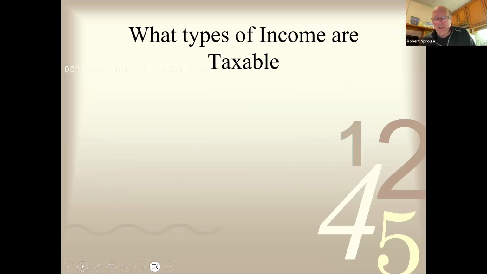Okay, what types of income are taxable? Well, I've talked about your employment income with the University of Waterloo, and all of you would have received a T4 for the income that you were paid in 2024. Also, other than the employment, if any of you were working outside of the University of Waterloo, either in a part-time capacity or prior to your postdoctoral work, you may also have T4s related to that work. Basically, any employment income that you earned in 2024 should have been reflected in a T4 that you received from your employer and should be reported in your 2024 income tax return. Next.